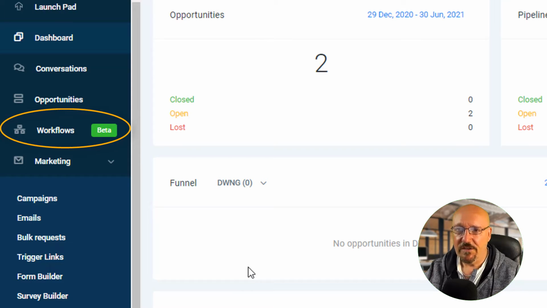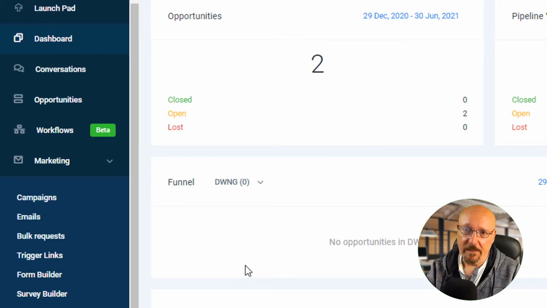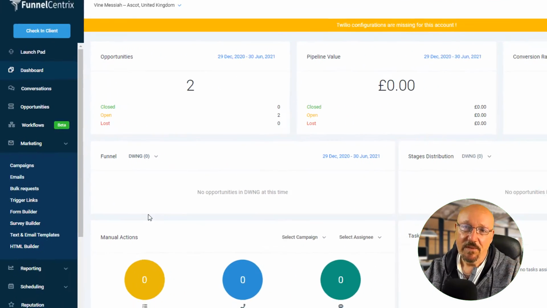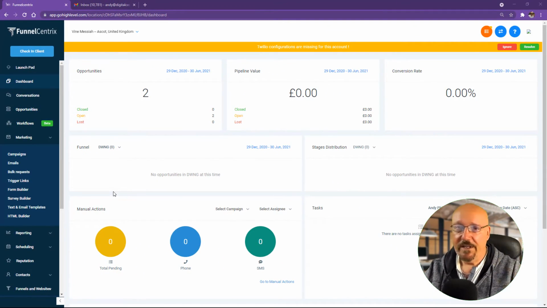This is a brand new thing that's come into the high-level software, and it's a way of creating your funnels using workflows rather than going through using triggers and campaigns. And it's a really cool way of doing it. In fact, I think it's going to be the future of the way high level works. I think this is the way they're going to be going in the future, to make it as simple as possible for you guys to create funnels very, very simply in a very organic way, but also a very logical way. People use workflows all the time.